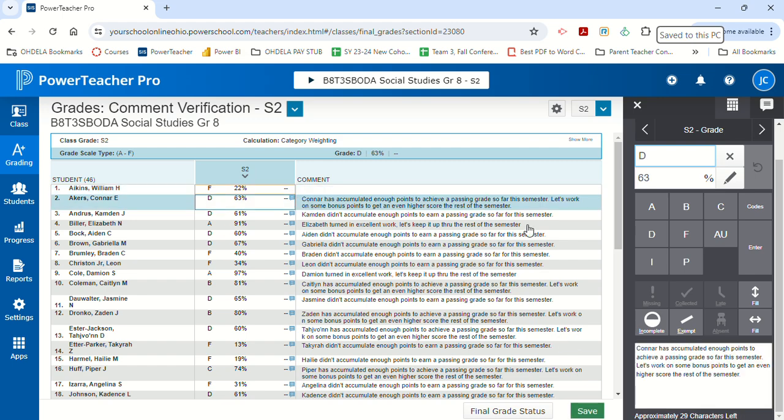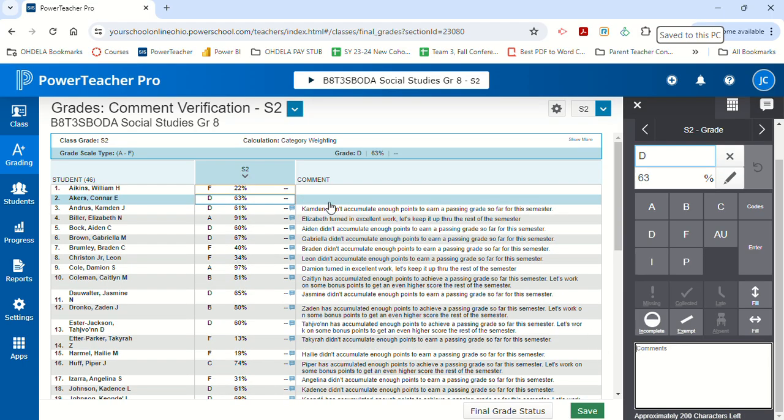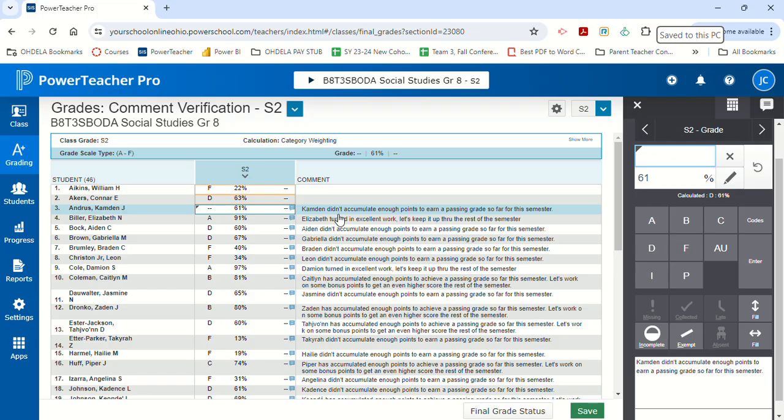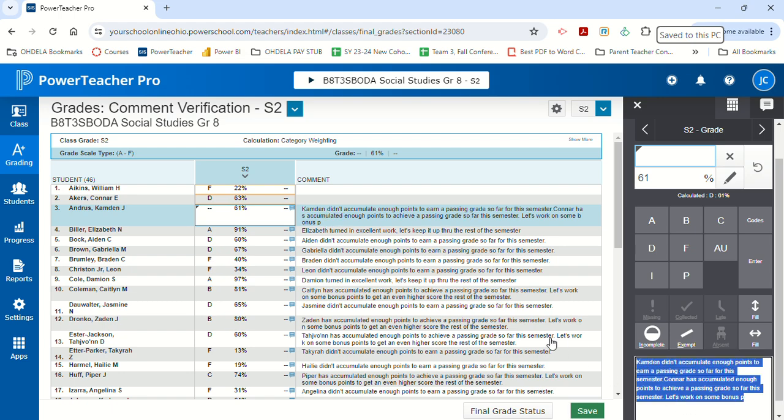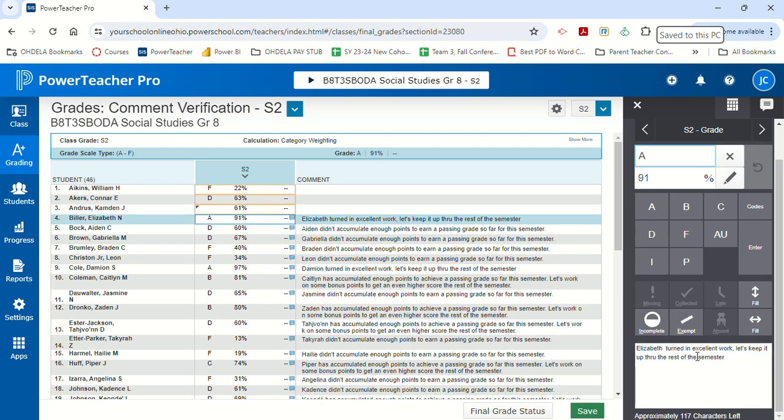What you're going to do is simply come into each one and clear these by highlighting it and deleting it. I'm sure there's probably a faster way to do that, but I don't know of one off the top of my head. See, now what I just did was I took his grade away. So you want to make sure you don't do that.